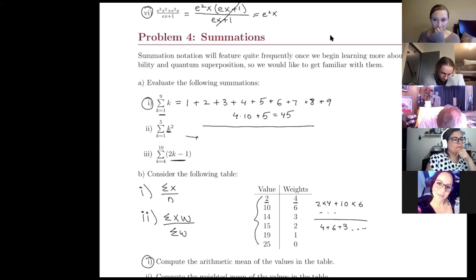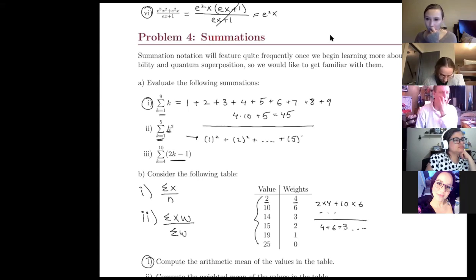I can write that in steps. So first, initially, k starts at 1. So it's 1 squared. Then k moves to 2. This is just how it works. It always just steps up 1. If it's more complicated than that, it'll say. So then it's 2 squared, etc., until you get to 5 squared. So k is just whatever that thing is, whatever your variable is.